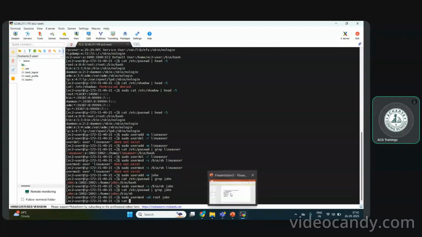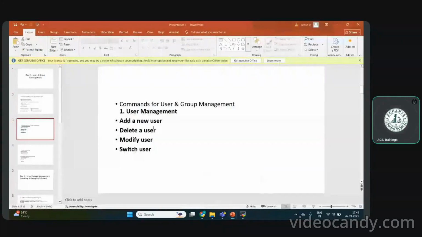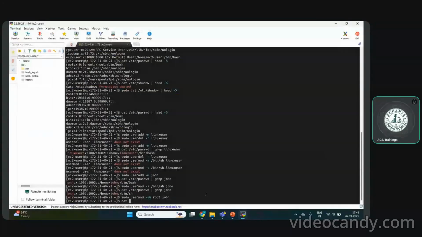We have discussed how to modify the users and groups. grep John.